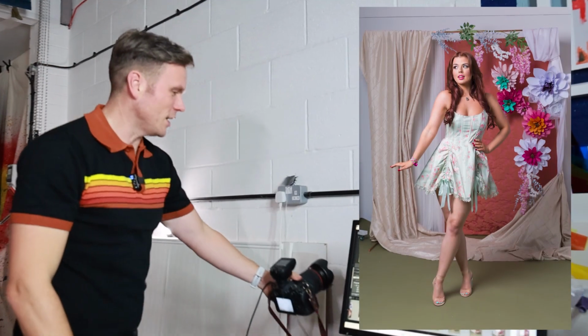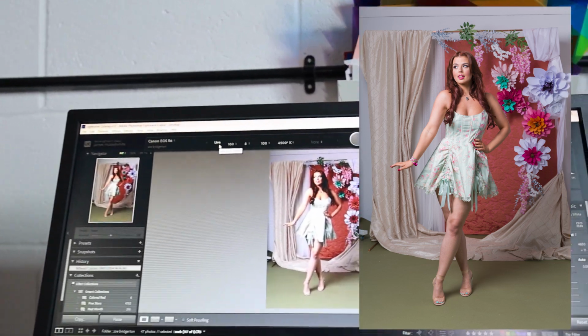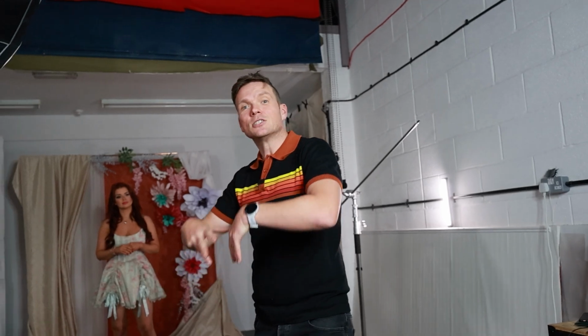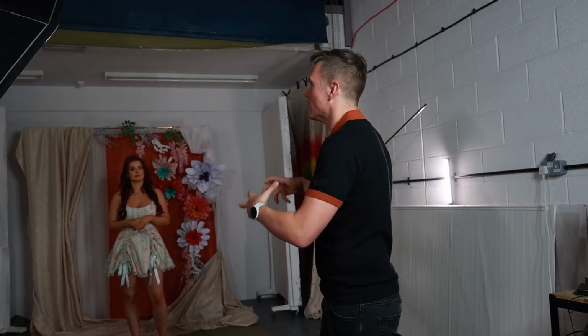So with her face turned towards the light there, we get beautiful lighting across the face, but that lighting is even across the whole body and everything there. But how can we use this set to generate different compositions and different in-camera croppings that will give us a completely different feel to the shot?